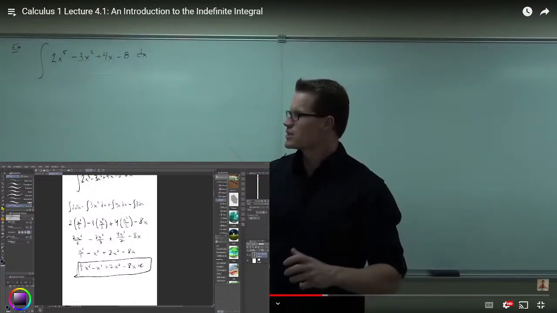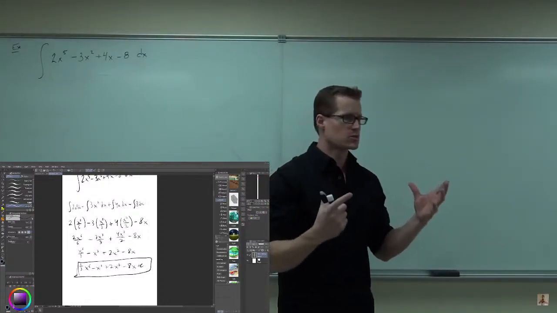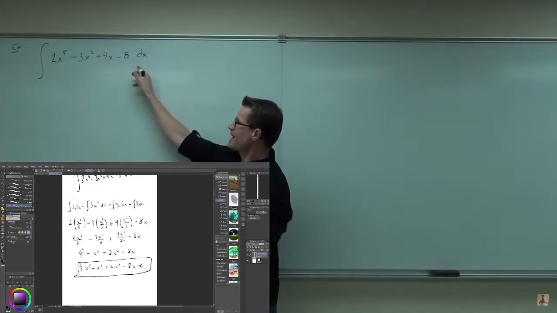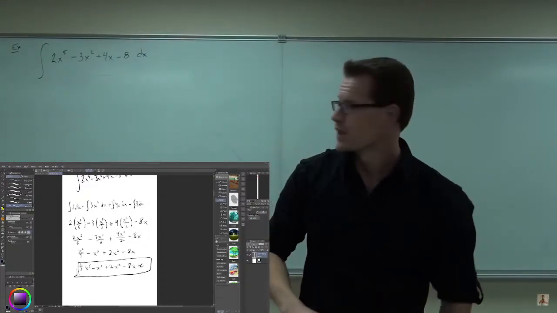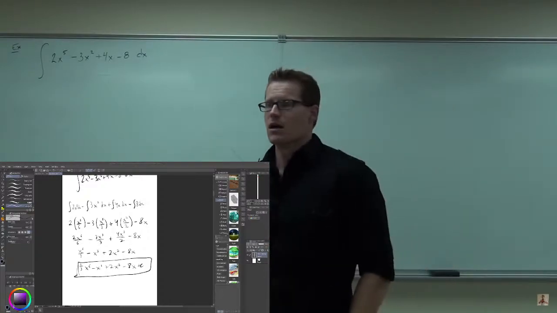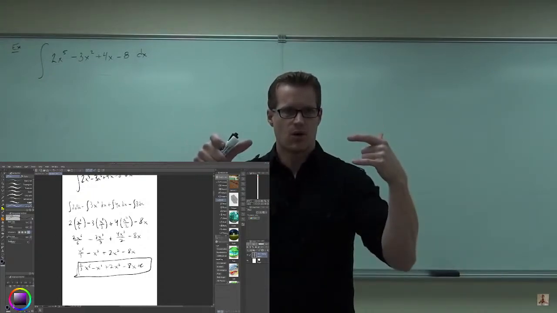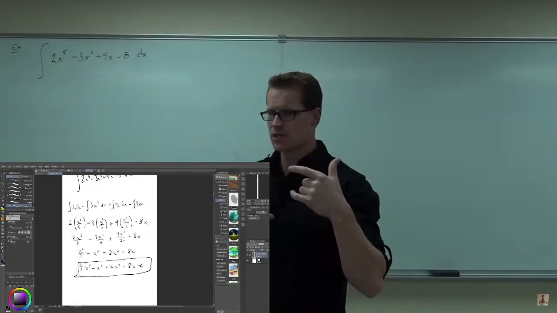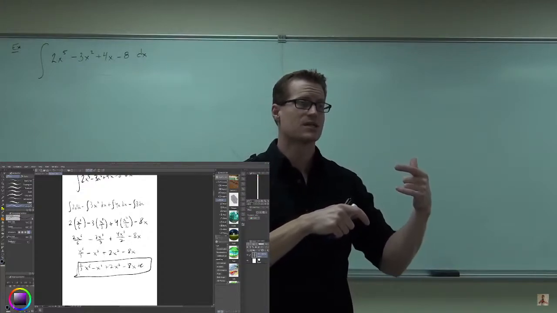When it says an integral, that means find the antiderivative of whatever function, in terms of the variable that I give you. So this says with respect to x, so our function has to be in terms of x. That's what we're integrating with respect to. So when we have 2x to the 5th minus 3x squared plus 4x minus 8, do I have to necessarily split that up term by term, or can I just find the integral of each little piece? With addition and subtraction, each little piece is fine. With multiplication, division, each little piece is not fine.